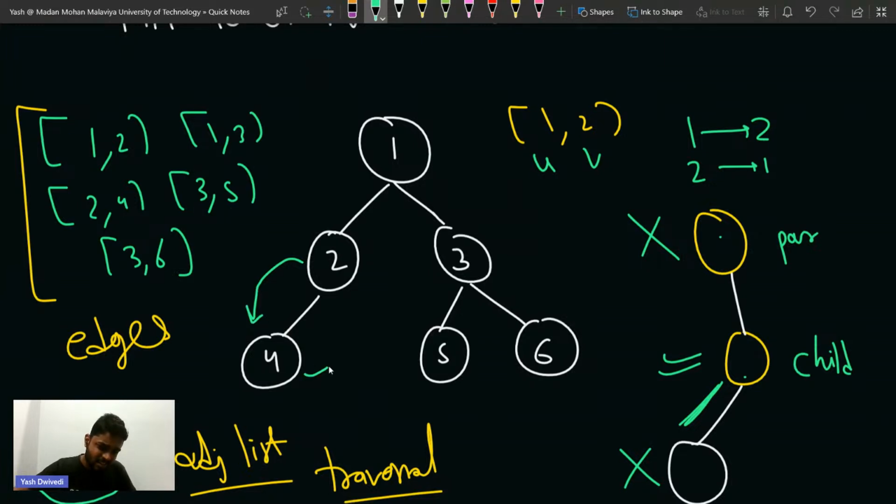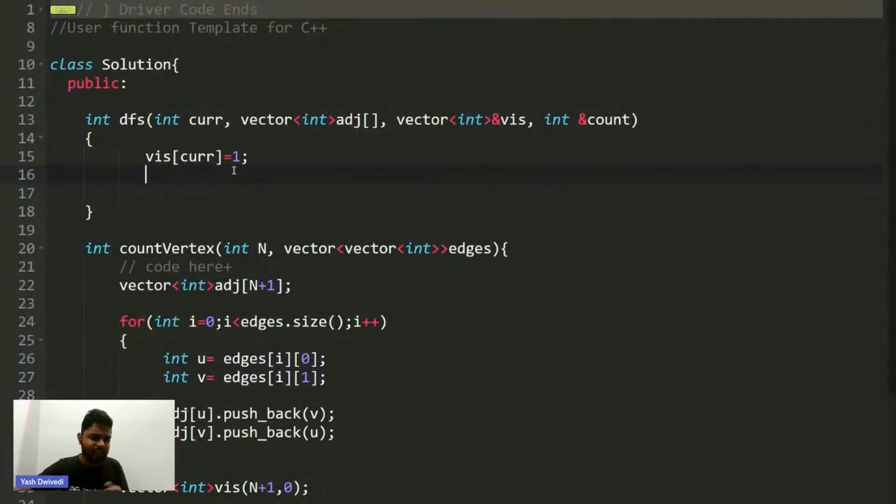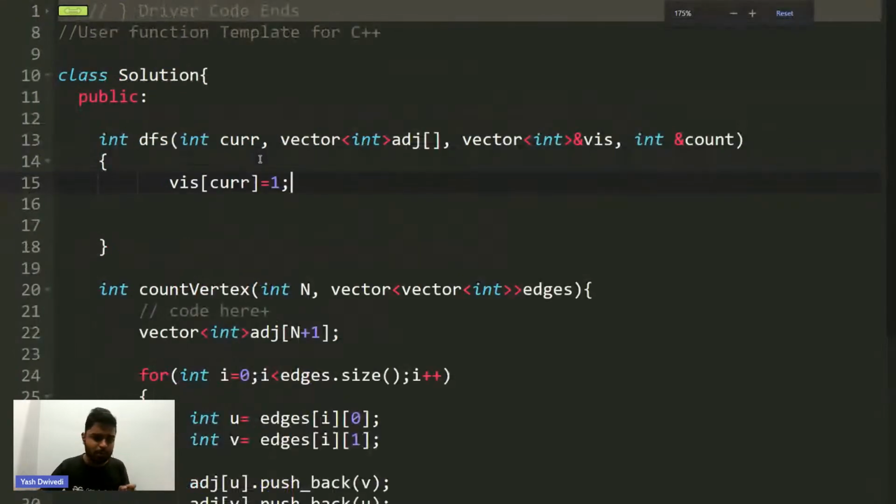Then in the adjacency list of 4, 2 is there, so this will call, then this will call, then this will call. So you might get stuck inside a cycle. That is why you will take a visited array kind of thing for security. Once you visit a particular node, you will mark it as visited. Please give me a +1 if everyone is clear.